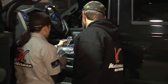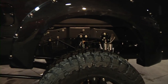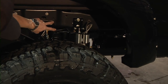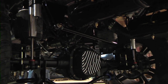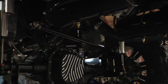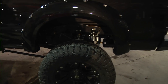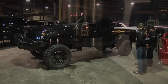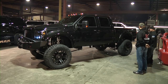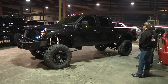Two is your ride height, which we can run at all the time. One drops it down. We've got two compressors and two tanks in the back — we did all that custom where the spare tire used to be. Compressors are up in between the frame rails. We put a dryer package on it to keep all the moisture out so we don't have any rust problems. There are sensors on all four corners and it's auto-leveling, so even when you're fueling up or loading trailers, it'll keep the same height and level right back out.